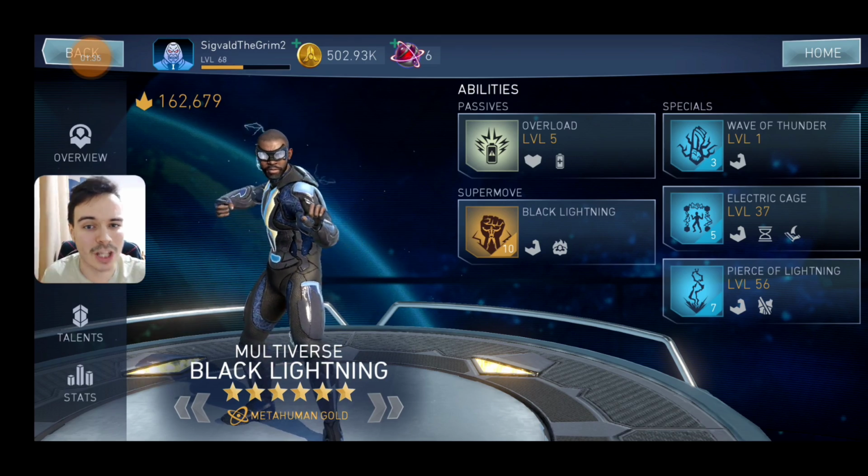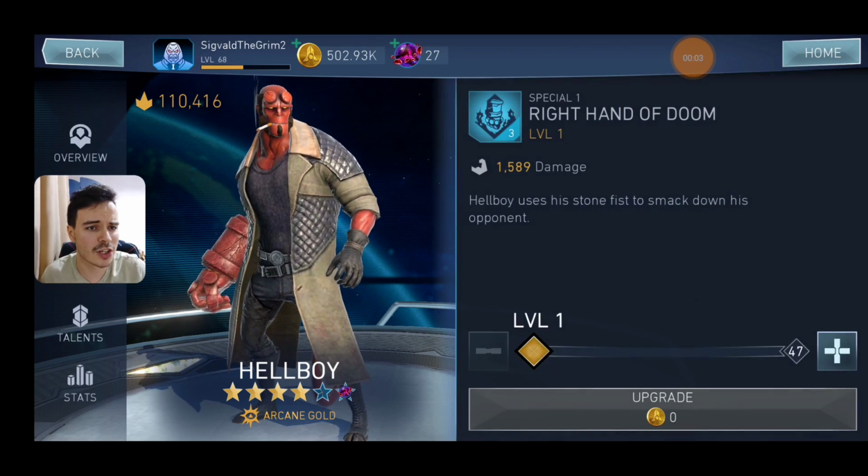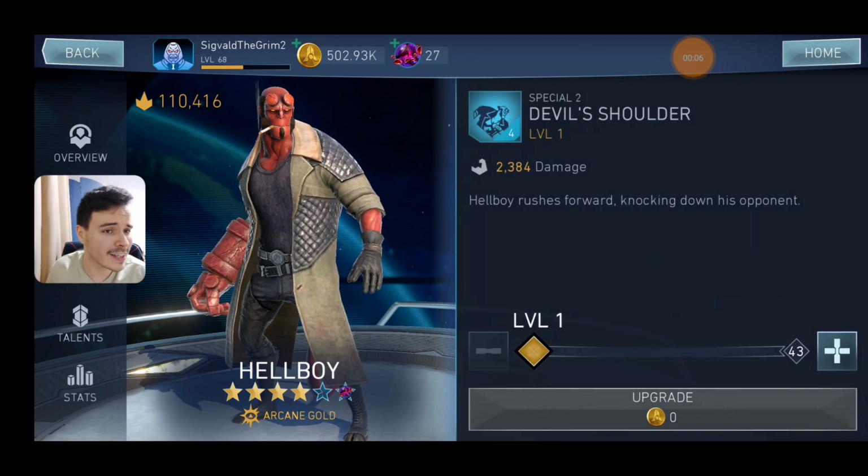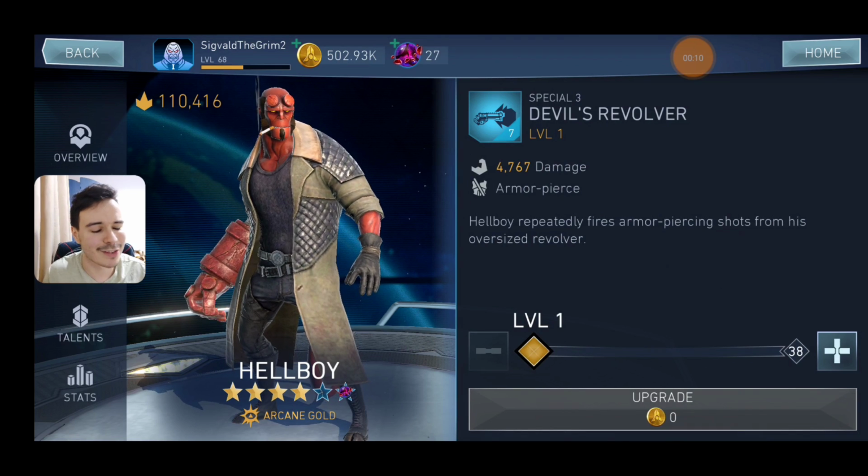Now let's get into the challenges. One of the challenges is going to be Hellboy. So, first ability, just raw damage, we don't care. Second ability, raw damage, we don't care. Third ability is going to have Armor Pierce. And yeah, that's always good.